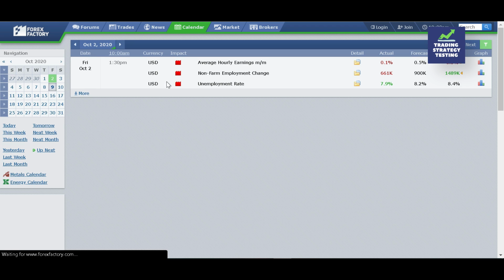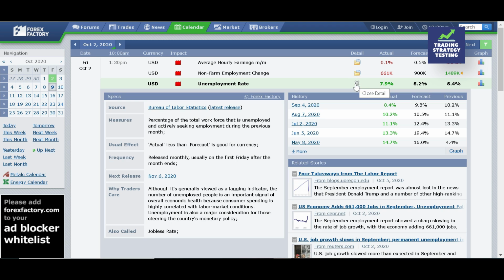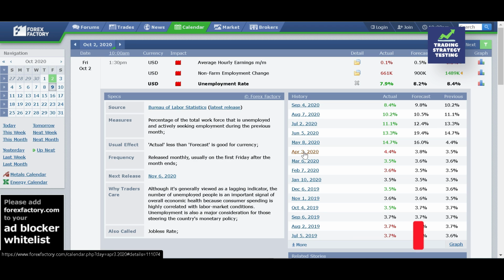Due to its major impact on financial markets, the unemployment rate indicator is closely monitored worldwide. In today's video, we will focus more on the US unemployment rate figure, which is released by the Bureau of Labor Statistics in the United States every first Friday of the month, and try to trade gold according to the released figures.